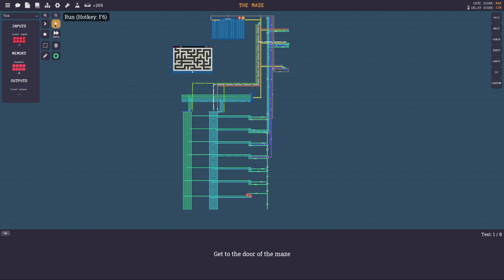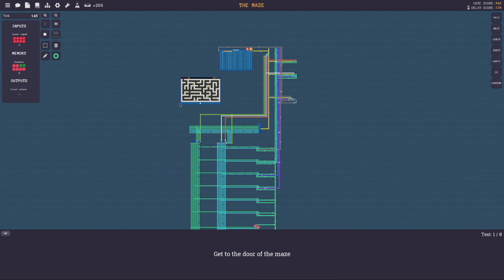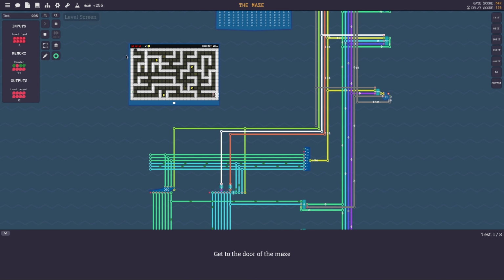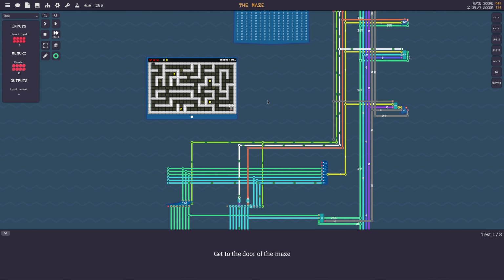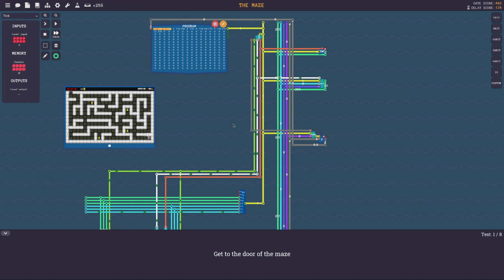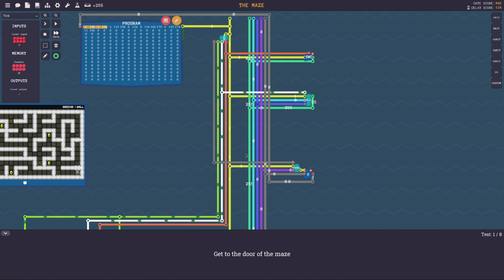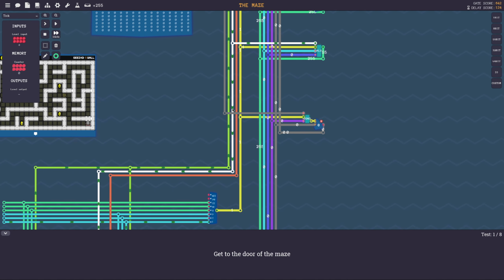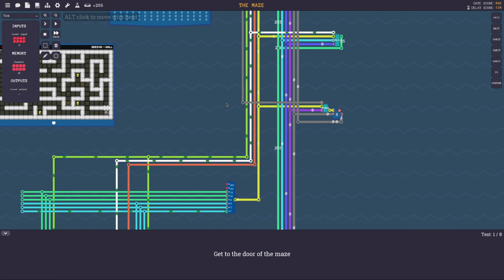Let's try. Is the robot... No, the robot is broken. Yeah, I forgot something. I must have forgotten something, but I still need to figure out what it was. Okay, the cond is not connected. No, cond is connected to the instruction. So this is the mode.